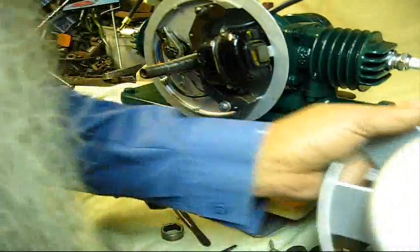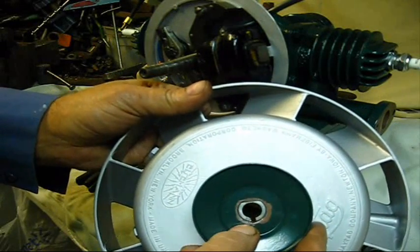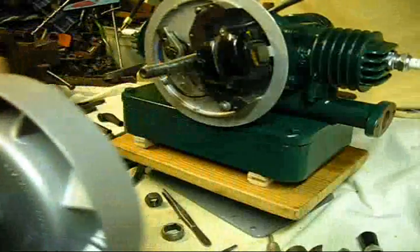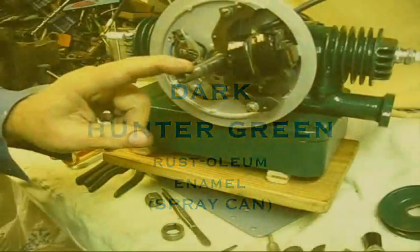And it goes on, if you remember, it went on there just like that right there. That's where it's going to go. And being this is a 37, we did paint the pulley to match the engine.